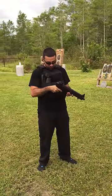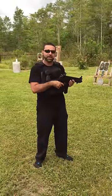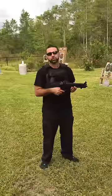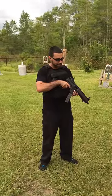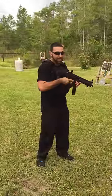This thing is ready to be converted to an SBR immediately. You have this rail back here in the rear that you can easily get a stock — we actually ordered one from Sig, so you should be seeing a video in the near future of that — that you can put on here. And it almost becomes like an MP5 style; you just telescope it and you have it right there.